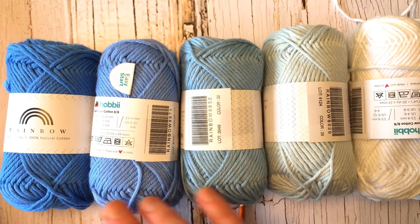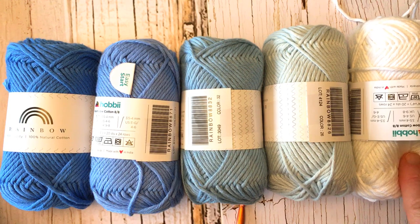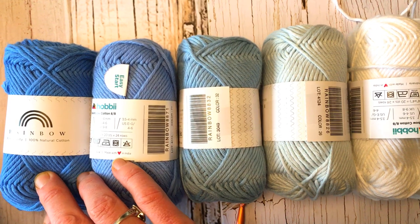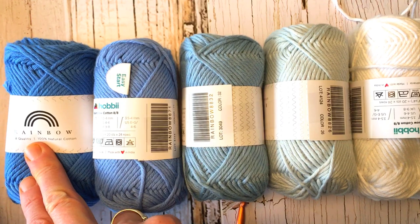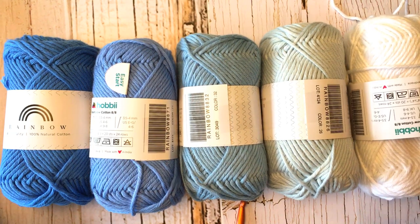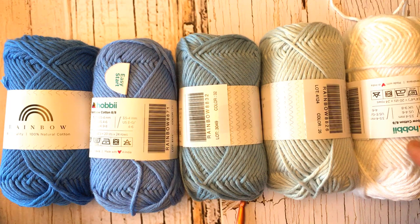So for my version, I'm using a color fade from dark blue all the way to a bright white. And if you want to copy this exact fade of color, they give their colors numbers instead of names. So it goes 70, 71, 32, 26, 41. I'll have this all in the blog post and in the written pattern.